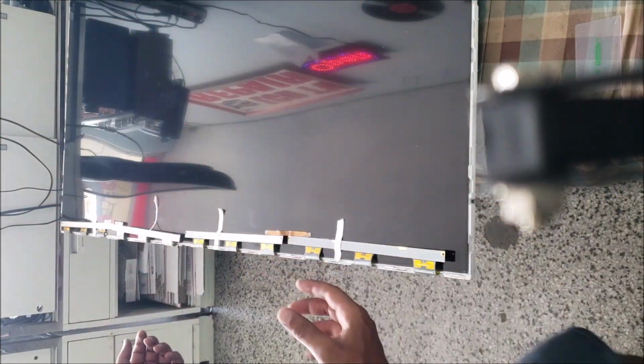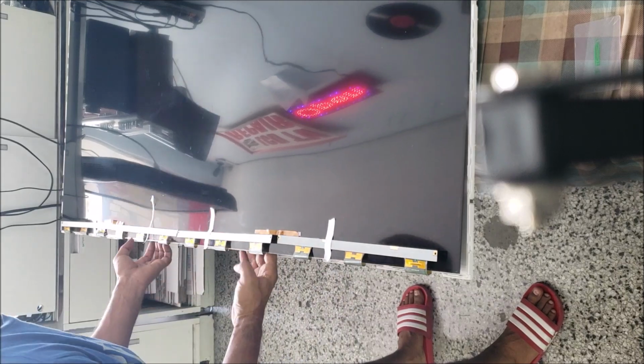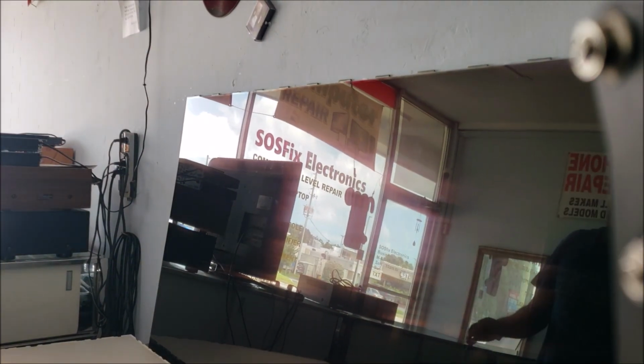Yeah, the screen is free. Be sure your hands are not oily because you don't want to leave fingerprints. And we put it right here, so we don't move the screen far, that's more risk.